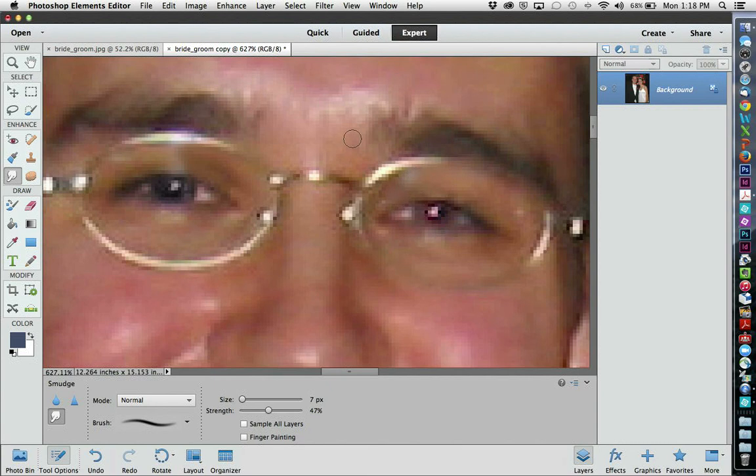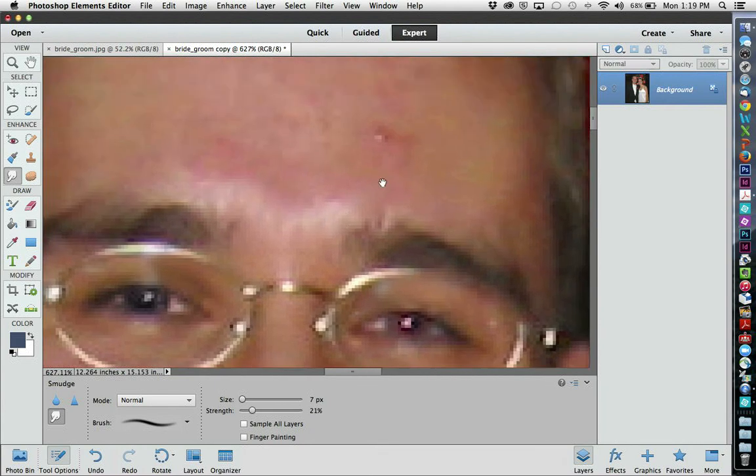If you want to fix any glare on the skin, you can do that, but pull your strength down to maybe 20 or 25% because you just want to dull it a little bit. You don't want to completely remove it, but you can just buffer it a little bit. Okay, now I'm going to move up. I'm using my space bar to get the hand tool and move up.